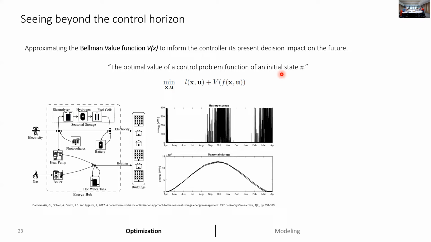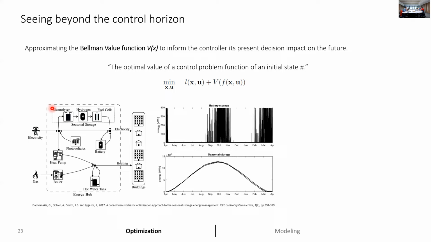Let's take maybe an example. I'm going back to this illustration here of the energy hub. This is actually work I did for my master's thesis. You have an energy hub, you have a demand in electricity and heating, and you have long-term storage that has the advantage that it does not suffer from short-term decay, like the batteries, but is, as it's saying, well-adapted for seasonal storage, and you have short-term storage.